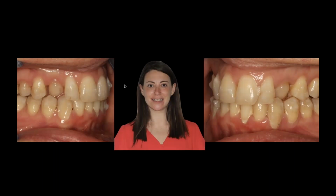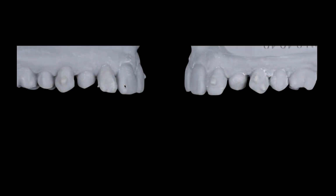So I'll give you an example of a situation. I don't really have a final on this yet because we haven't finished it, but a doctor sends me a scan of this patient. He talks about the fact that she has two deciduous teeth in the cuspid positions. They cannot be removed. They want to be restored. Now, I could digitally go in there and actually create files and do everything I need to do and make a printed cast or work in digital space.